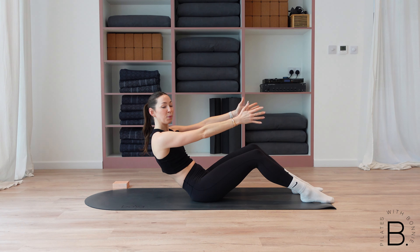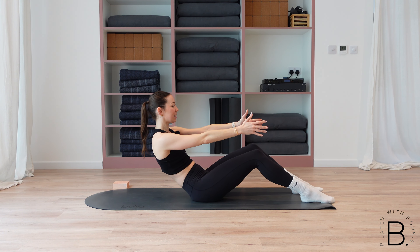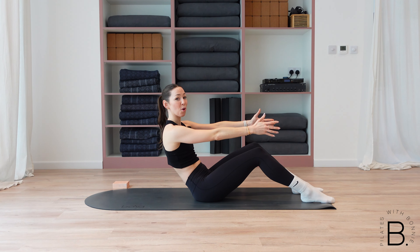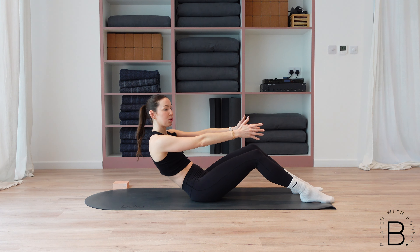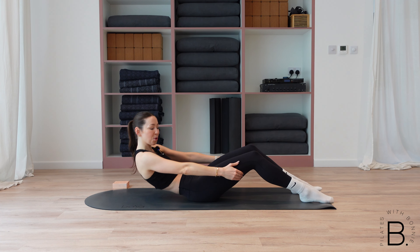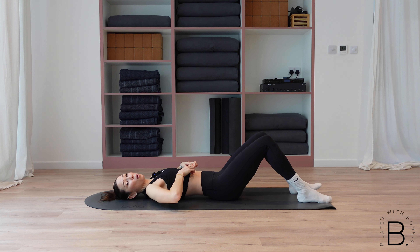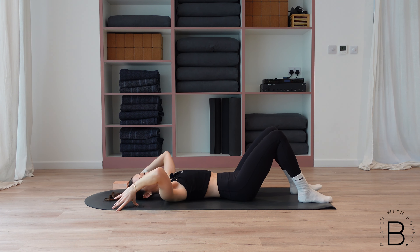Hold the hands in front — we lift up an inch, lower down an inch, lift up, lower down, just using your abs. You've got six, five — tiny movement, it only has to be small — for three, for two, last one. Beautiful. Pop your hands behind your knees and roll all the way back. Core should be nice and warm now, but we're going to add one more little set here just to make sure it's really on.